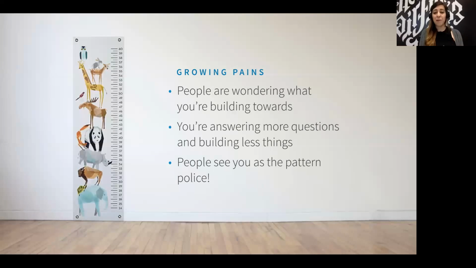Also, people might see you as the pattern police. At this stage, it was really governed. So moving from this stage to the next, you want to move from that really strong governance more into empowerment, to empower the rest of the team to come along with you and help evolve the system as it goes. That governance might be needed in a different stage. Like I said, with the toddler years, sometimes you're just trying to figure out who you are and get up on your own feet, and to really create that consistency, you do need to say no. But this is a stage where things are pretty solid and you can move from just saying no to empowering others to participate.